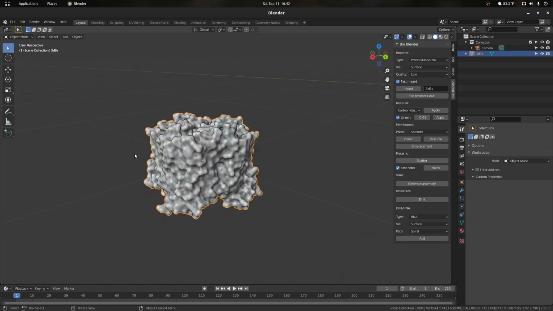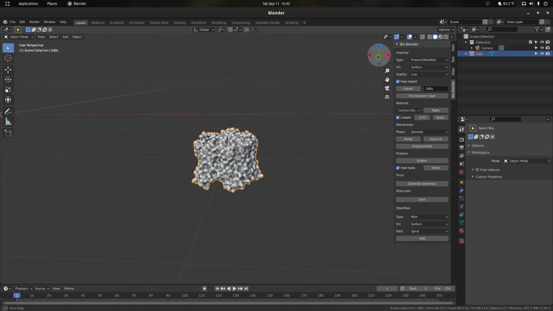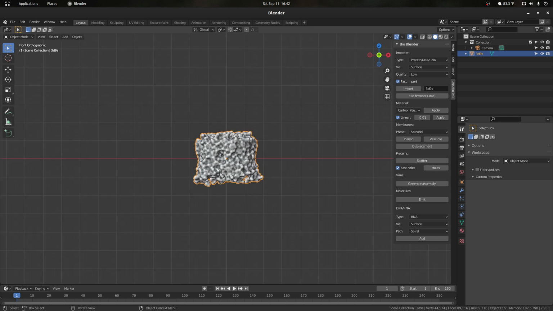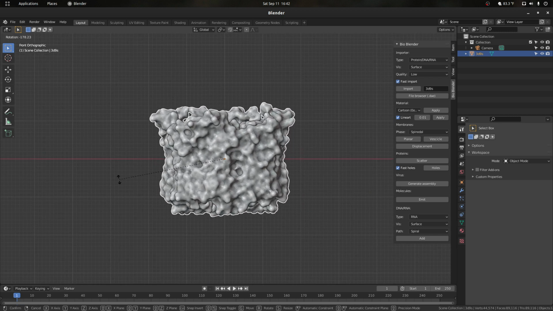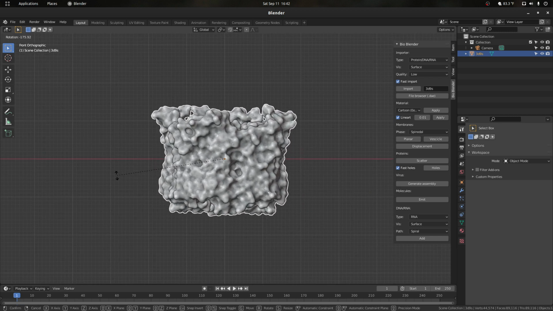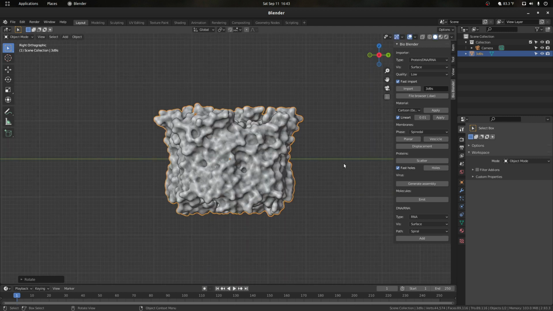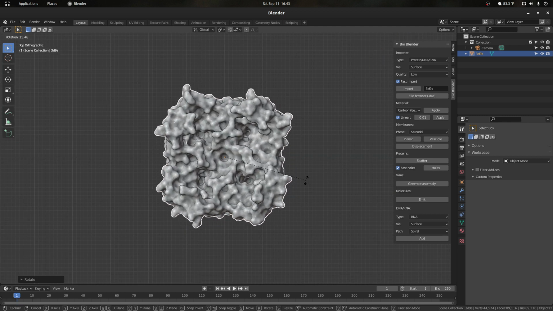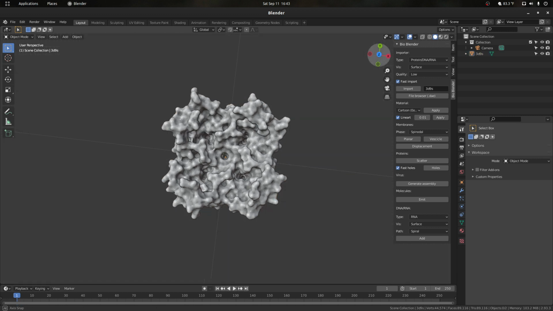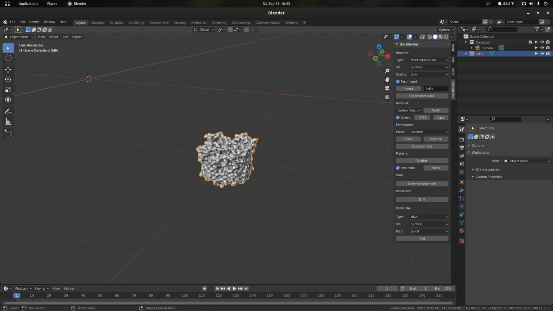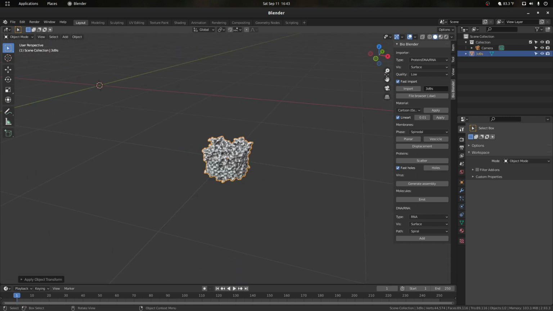All right. So once we imported ubiquitin into our scene, we see that it is rotated. So we're gonna go ahead and fix that before we keep going. We're just gonna fix the rotation on this axis. Okay. Give it a little bit more there. Then on this axis is fine, and then we look at it from the top, and then we're just gonna change this slightly. All right, so now we're gonna go ahead and apply that rotation.